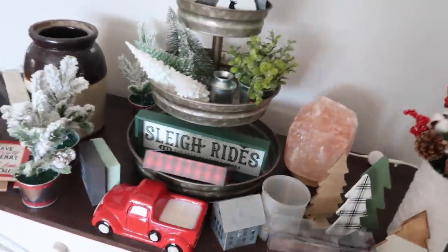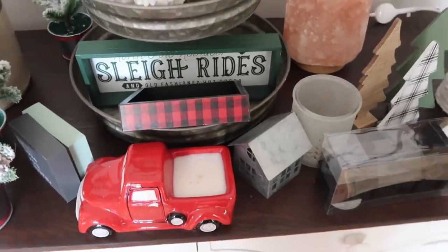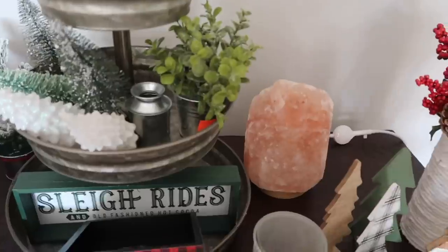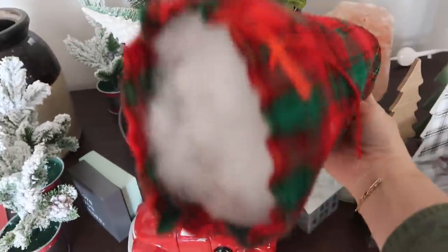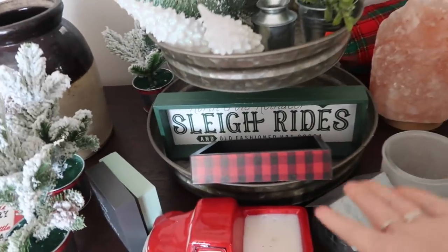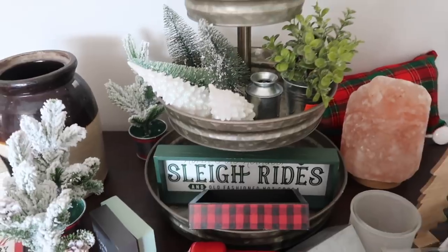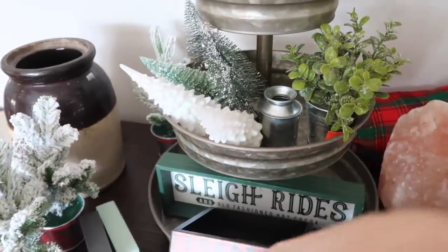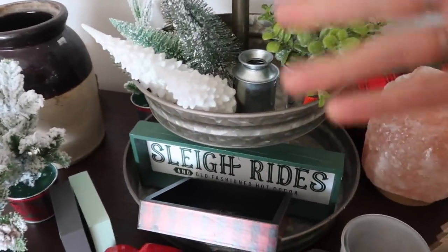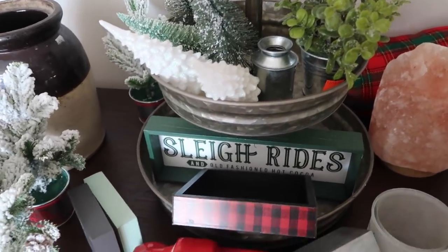My three-tier tray. I already kind of threw some stuff in here, not decorating it, just figuring out if I had enough stuff. Okay, and then I have this as well. I'm going to put this stuffing in here just so I can have everything rise a little bit more, so it's not so stuck inside. And if you don't have pillow stuffing, you can always use confetti, tissue paper, or something else.